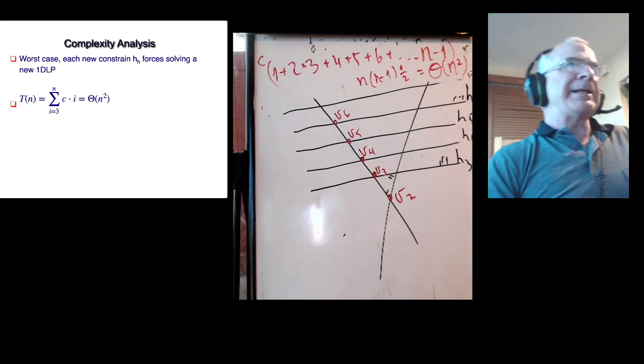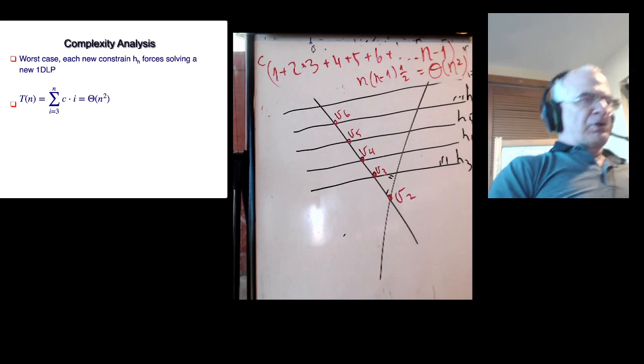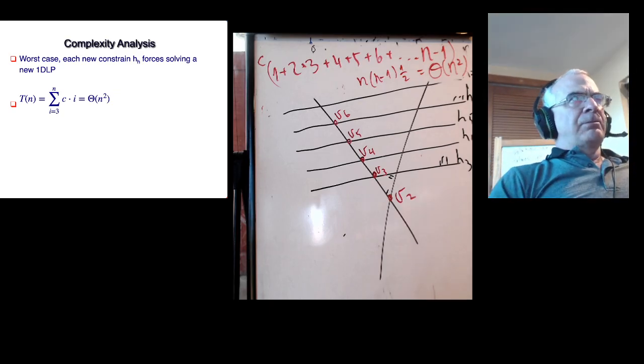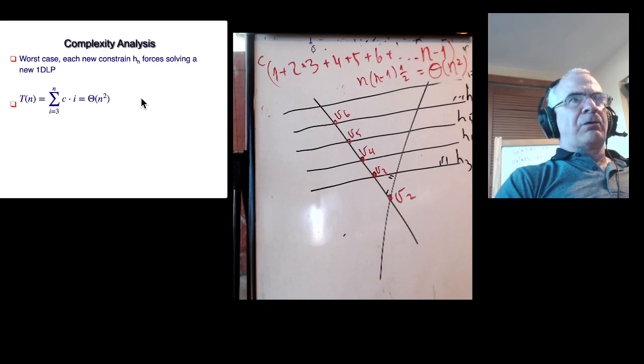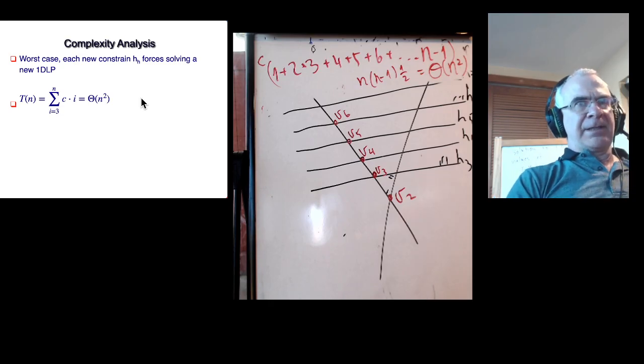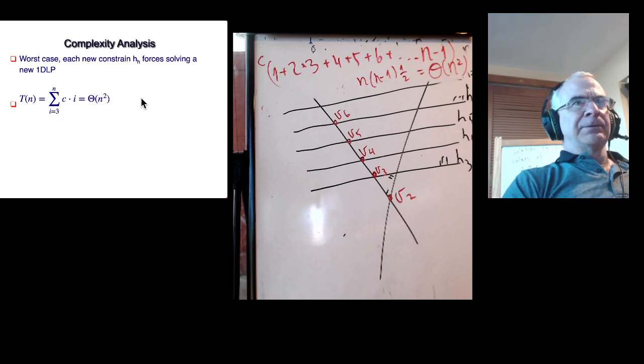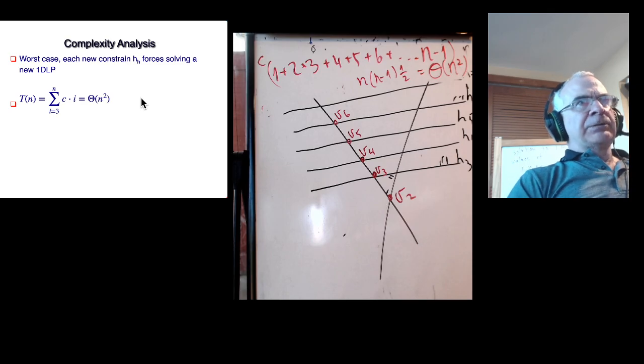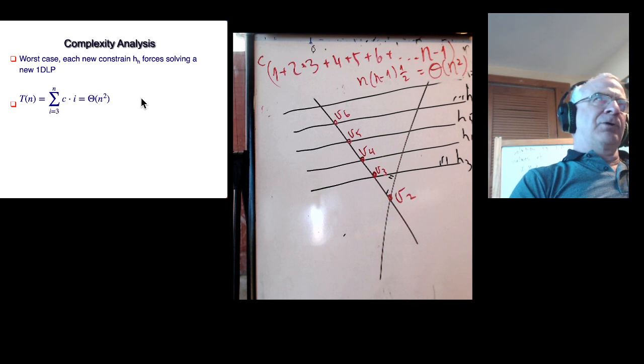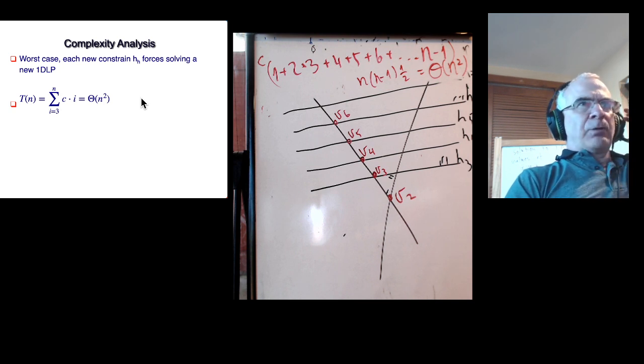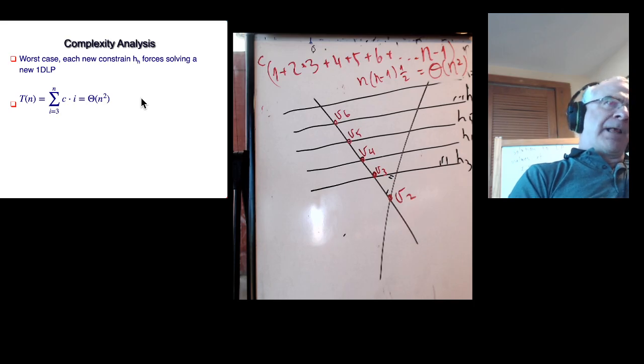So it's a quadratic algorithm, which looks really, really stupid because we already had quadratic algorithms that compute not only the optimum point, but the whole feasible region. So why did I waste a whole hour to show you an algorithm that is more complicated than the n-squared algorithm that I already showed you earlier?